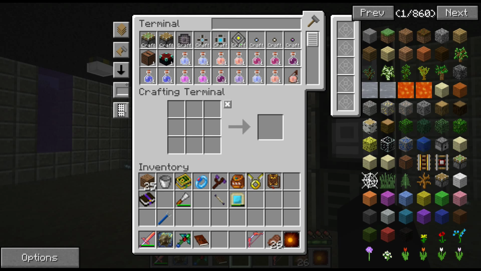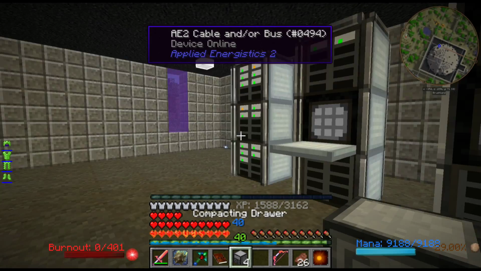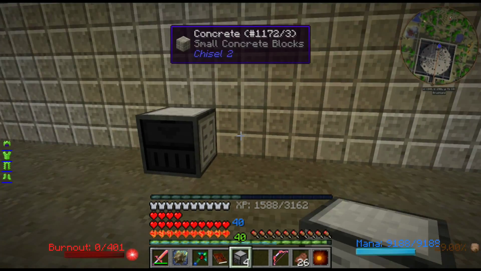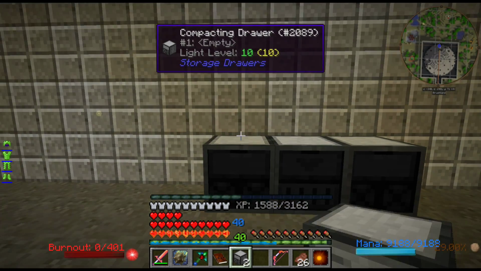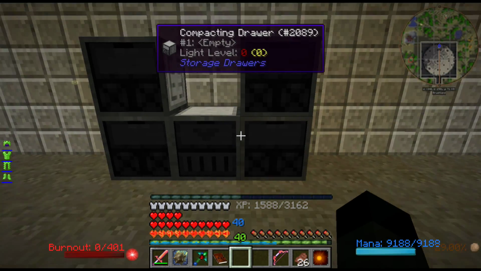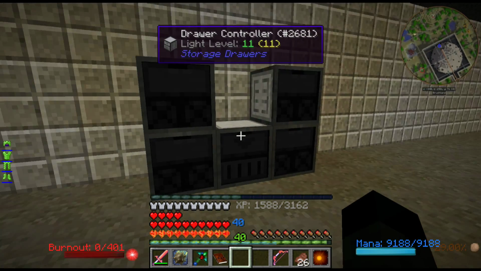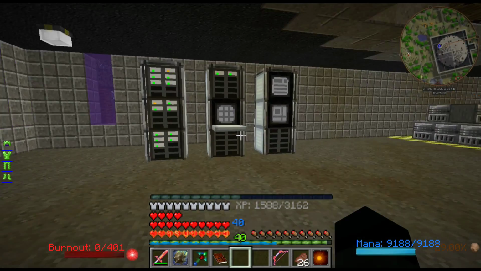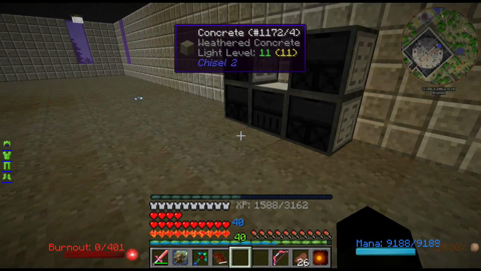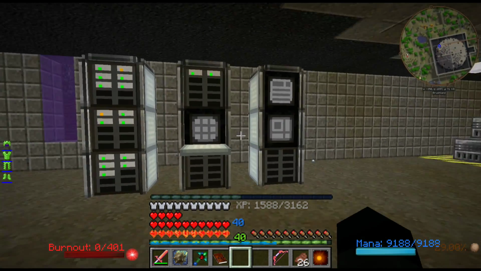Anyway, let me have a look. I want a compacting drawer. Give me those, and let's take 1, 2, 3, 4. Now this will work 16 blocks in any direction, and I think they have to be connected. It's a shame about that lighting glitch, but c'est la vie. Oh, there is one other thing I need, which is a storage bus.